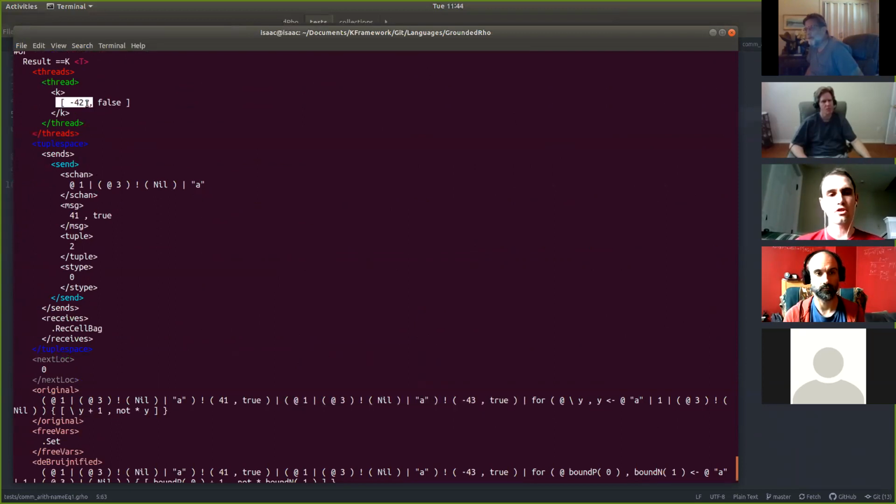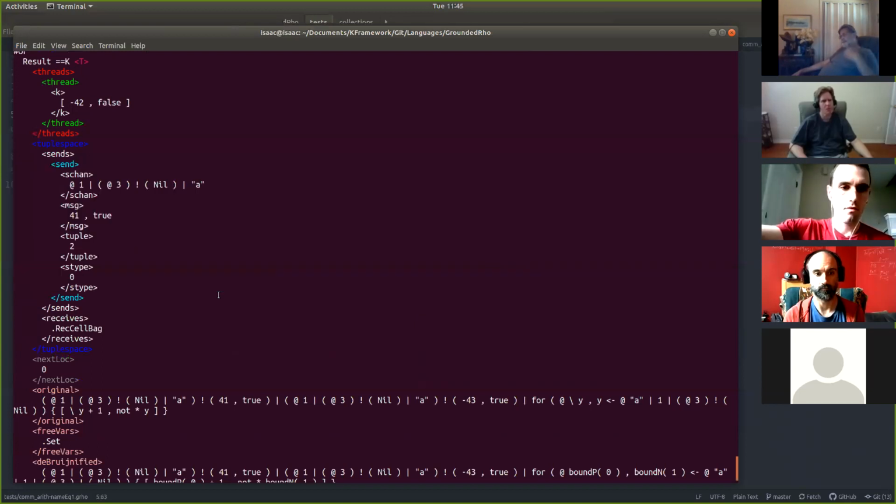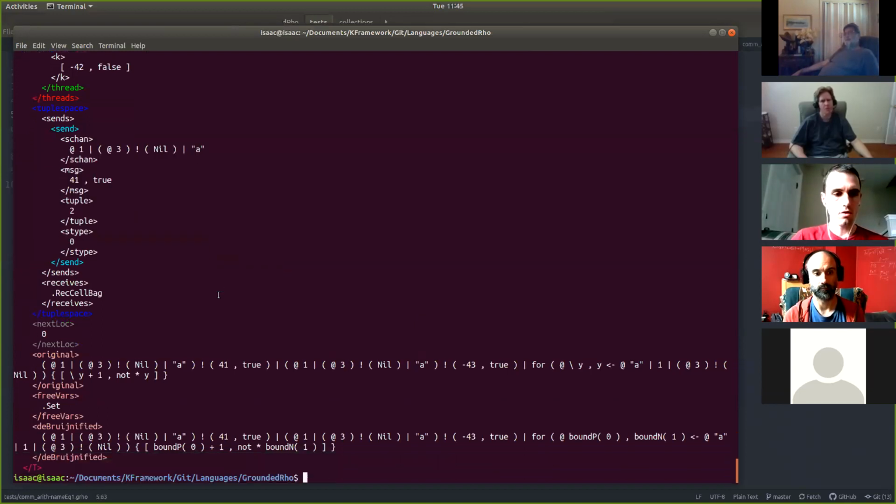And then we were also sending true as our second message, which we're negating and turning into false. It's ending up as a list up here, and like I said, it should just get stuck in that K cell because lists don't execute any further. They're ground terms. And then we also have this other send just sitting in the tuple space in a send cell waiting for another receive. And yeah, that's basically it.